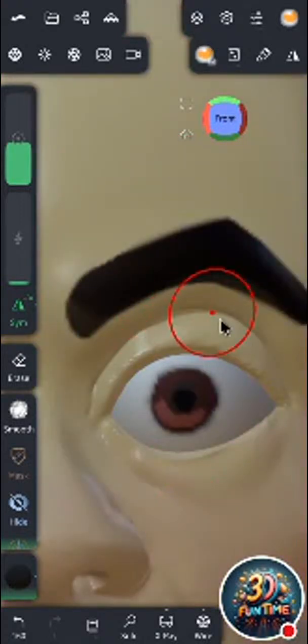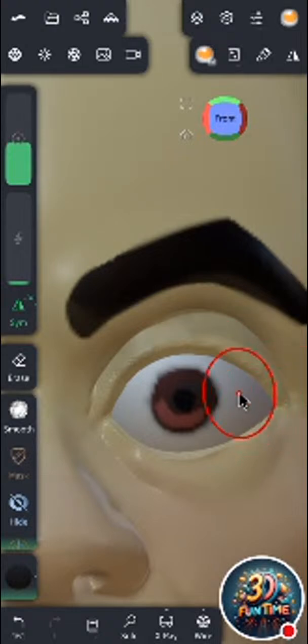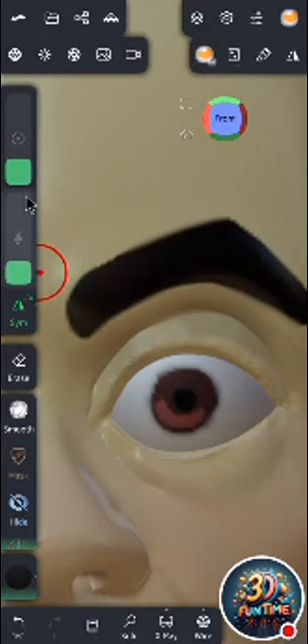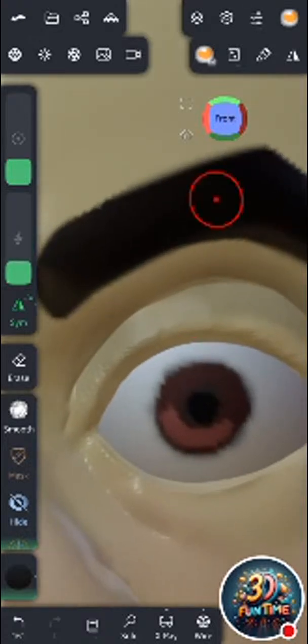Make the head active and add some blackish color here and change the intensity of the black color. And I would like to make the eyelashes.